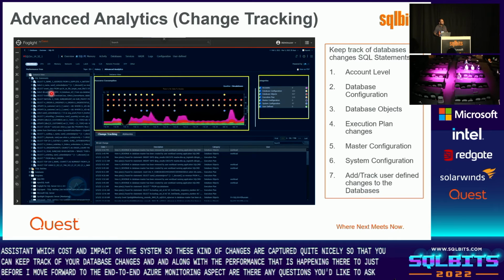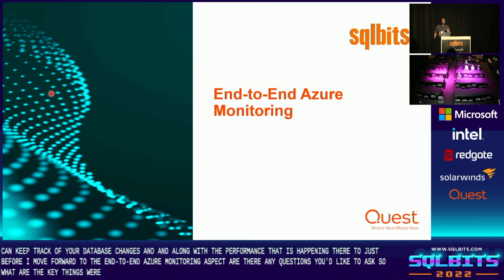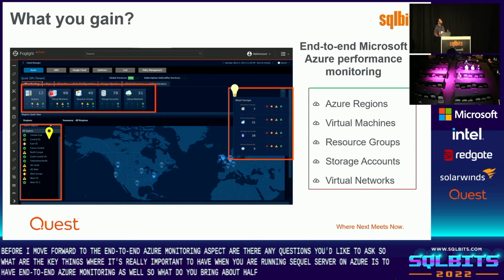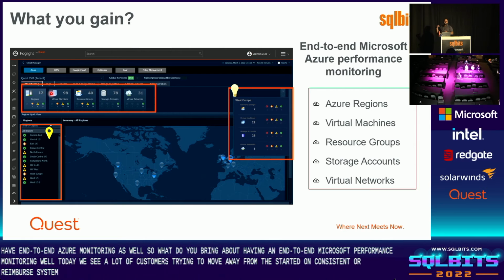Okay, so one of the key things that is really important when you are running SQL Server on Azure is to have end-to-end Azure monitoring as well. So what do you gain by having end-to-end Microsoft performance monitoring? Well, today we see a lot of customers trying to move away from the standard on-prem systems or VMware systems and moving the SQL servers to Azure Cloud.